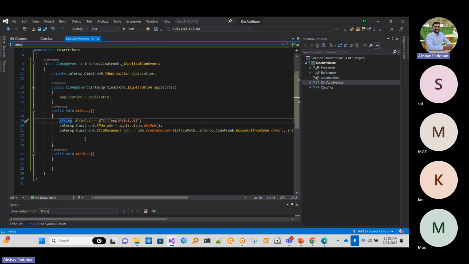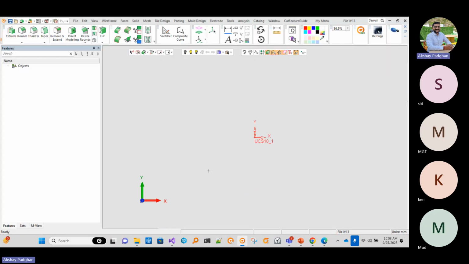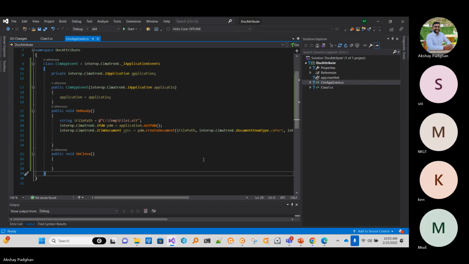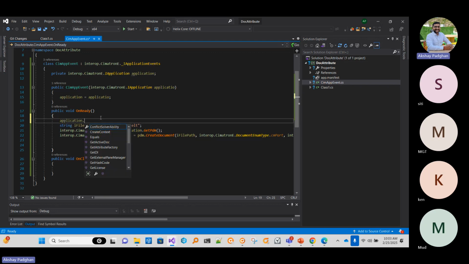Is this okay? Hello. Good. Okay. So for the safe side, what I did, I asked the application, do you have any active document?